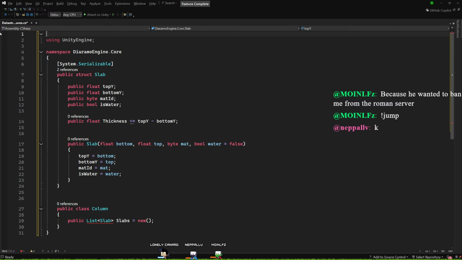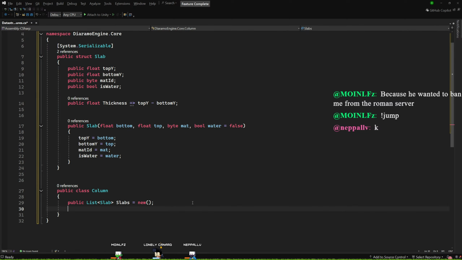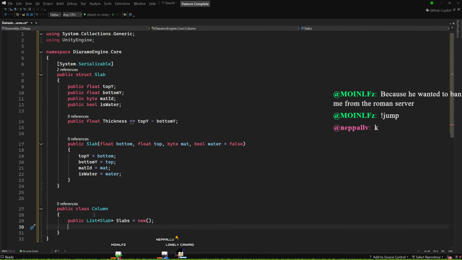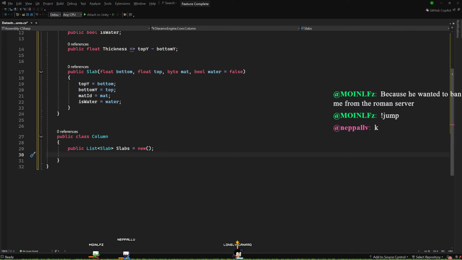So annoying. It's using system.collections.generic? Yep, there it is. Okay. All right. So what was happening here is that the namespace that this needed to be defined by was incorrect. So I just had to change it up there.